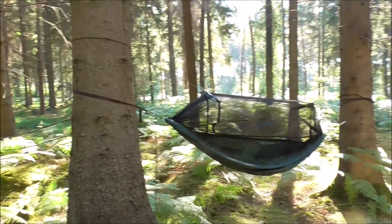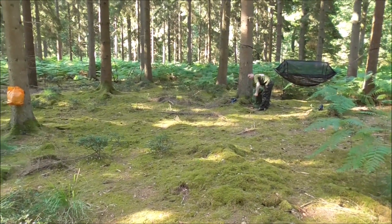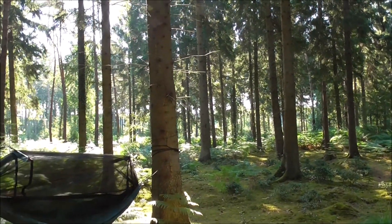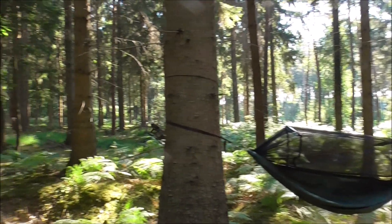Steve and I are busy packing up. We're going to keep the hammocks up until the very last minute before we actually break them down and move away — so we'll have one final hang. Steve is busy packing his stuff away. And this is the New Forest — what a lovely place to wake up to in the morning. It's absolutely beautiful.